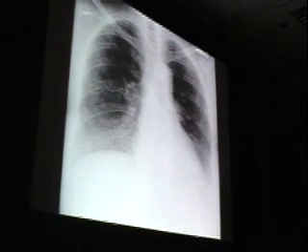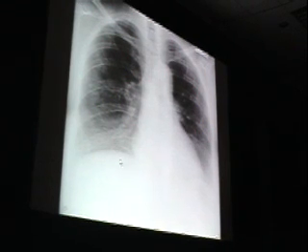Here's another one. Basilar distribution as you look at it. Fine interstitial lung disease. As you look, you can see it's much more prevalent at the lung base than at the lung apex. Now, of course, there's more lung down here. So most diseases are actually at the lung base, except those few we talked about earlier.